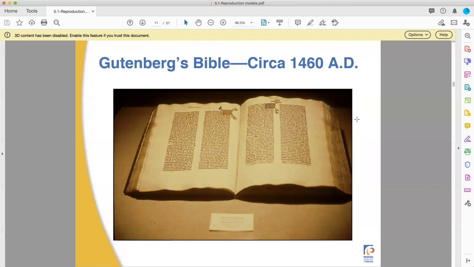Anyways, his Bible was a groundbreaking invention. He found a way of taking something that took years to produce a single copy and made it possible to make multiple copies a month. And it was really popular. Books were status as well. Books were a thing that only the most wealthy people could afford, because you had to be able to hire a team of monks to hand copy them for months and months and months.